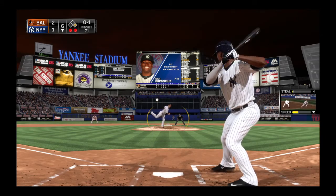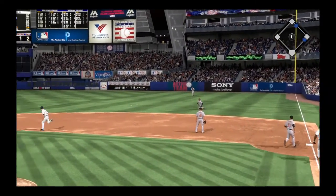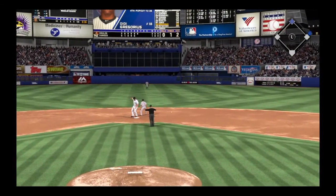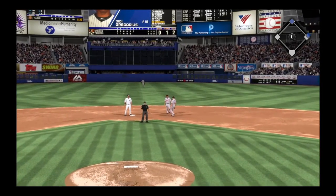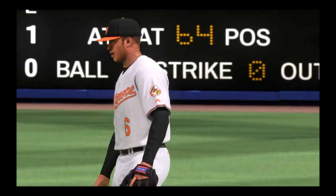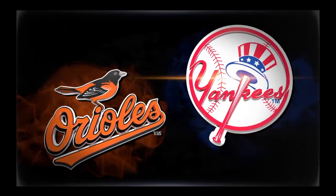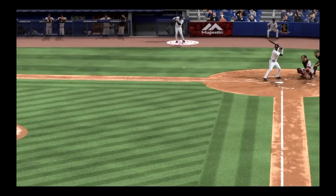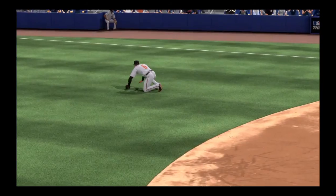He's ready now, the pitch. And this is hit well towards the hole. Look at the stop. And he'll reach first as they can't make the play on him — he's safe. This is a case where a guy's trying to do a little too much. That's a great play to dive and get to the ball, but then he tries to make a superhuman throw, and the ball just takes off on him.